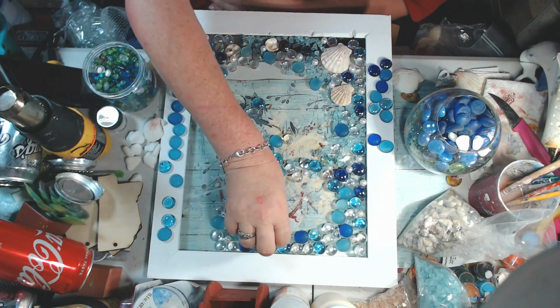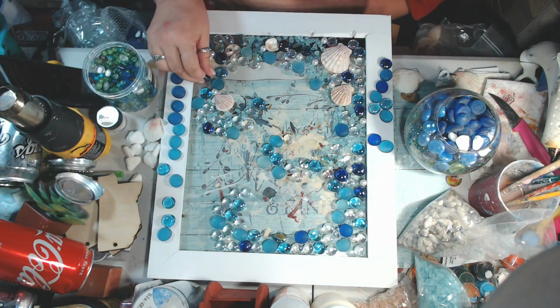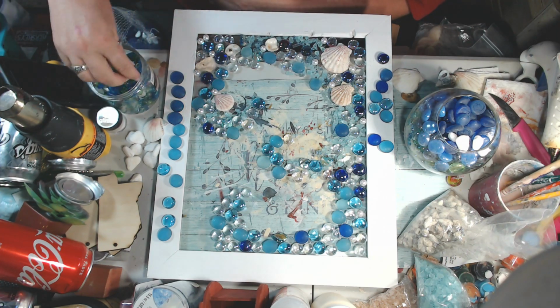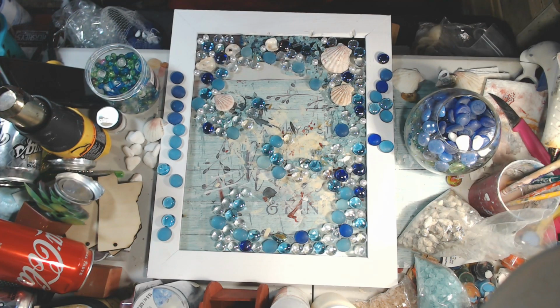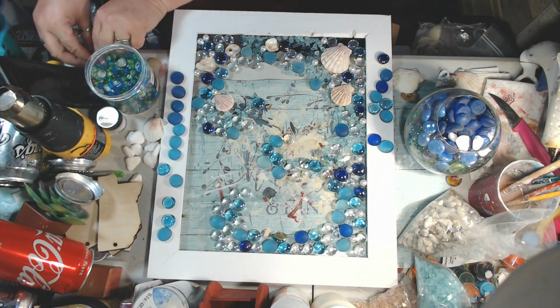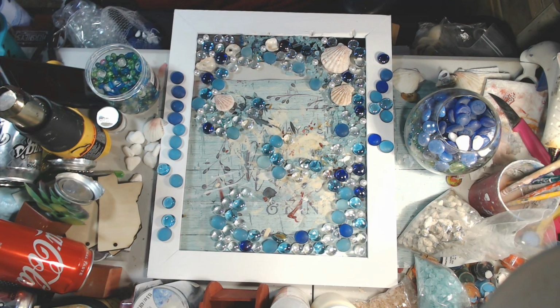I also have some of this beautiful mirror shard that I got, I believe, from Michael's. It was called Vase Filler. And it is Ashland, so it's from Michael's. It's decorative filler, and that is really great for sparkle. I have loved that stuff, and I'm going to have to go get some more.